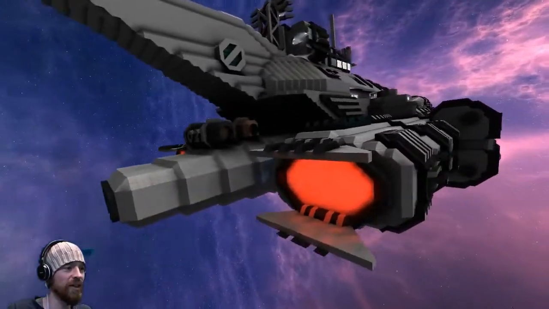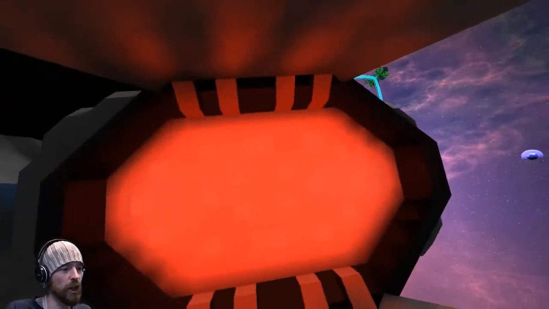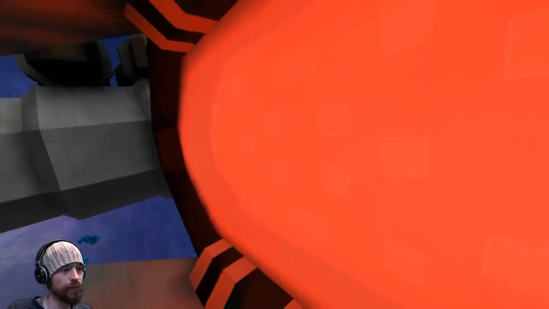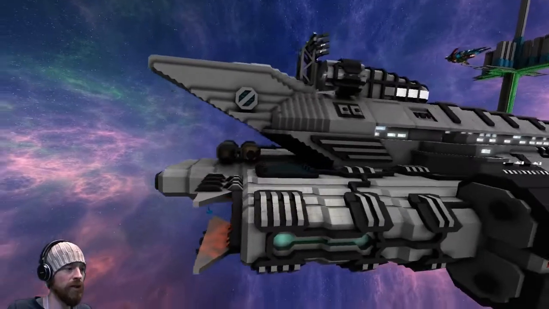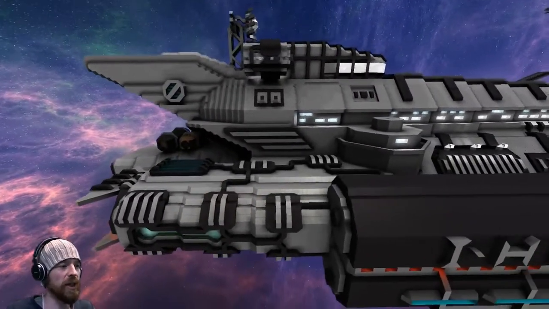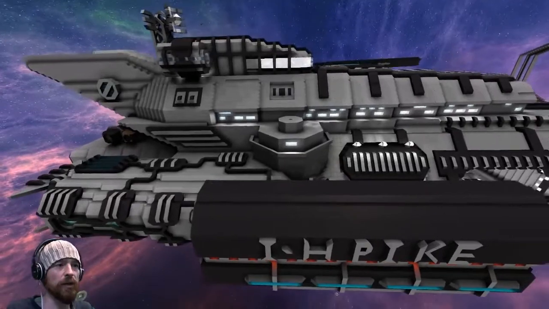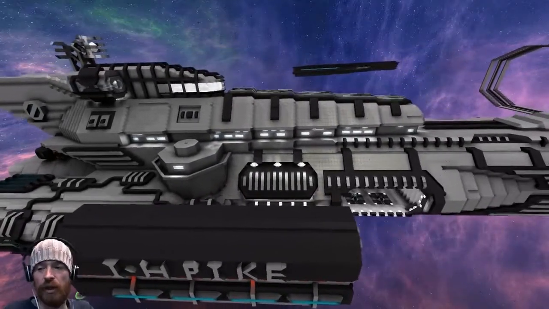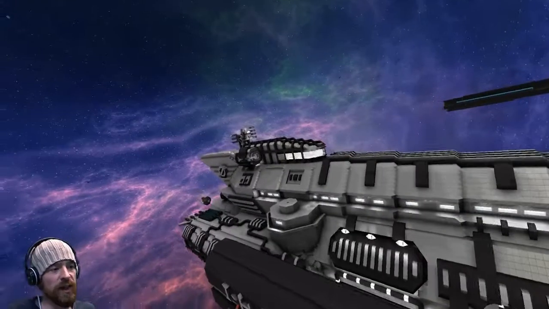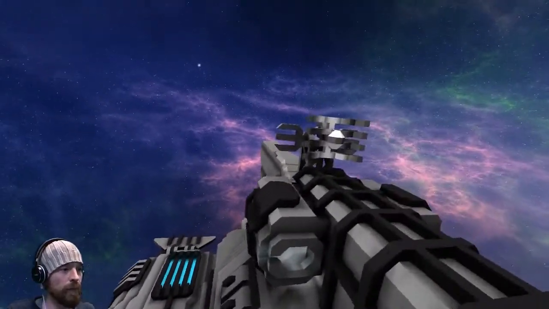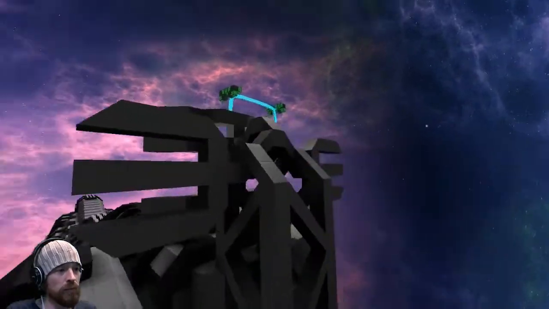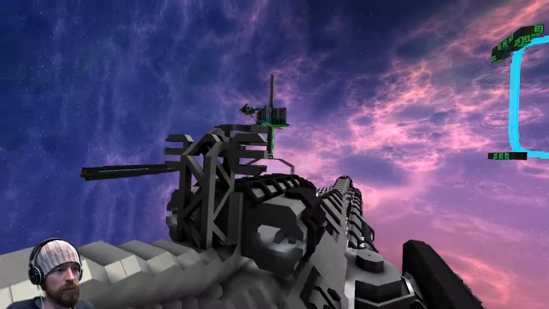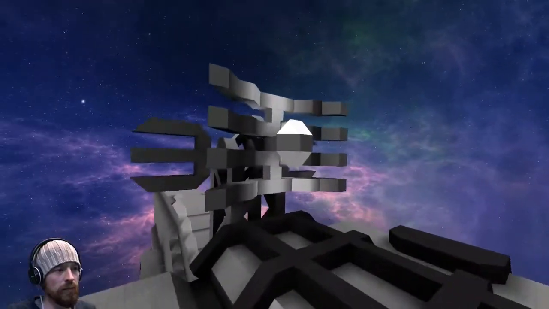Nice. I like it. Engines are really cool as well. You got a lovely glow coming off of there. Yes, I do. I got the idea of the thrust effect from Ben Hawkins on one of his latest ships. Nice. I love the hull cladding as well. You've made a great effort with all the detailing and hull cladding on this ship. Especially like your antennas on top of the bridge. Yeah, so it's a radar disc, communication, and then there is a navigation that does a ping, kind of like sonar.